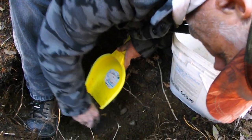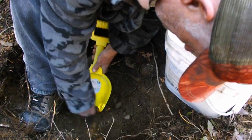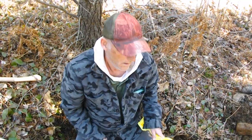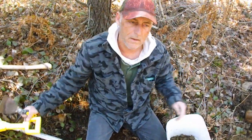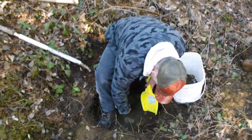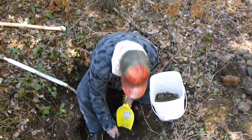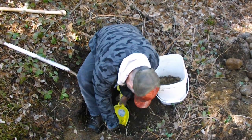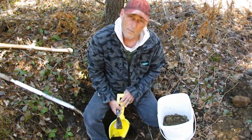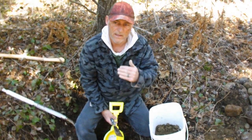I got excited when we hit the hard pack, because that tells me this has really been there under a lot of pressure. And that pressure, when you go back in time, was glacial. This is why they call it glacial till — and it's usually just under all the fresh dirt that the trees and everything grow in. When a tree hits this stuff, it takes some work for it to get its roots through. We're curious how thick it is: is it on bedrock, or is there a layer of something underneath it?